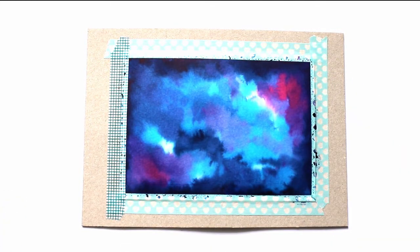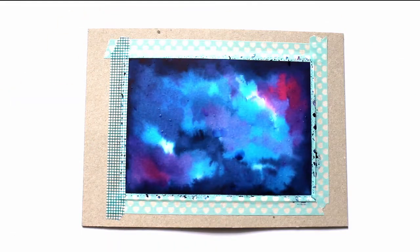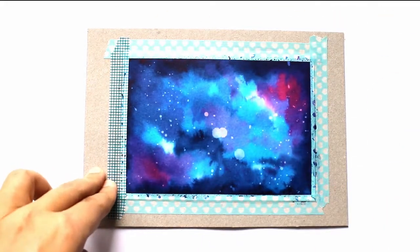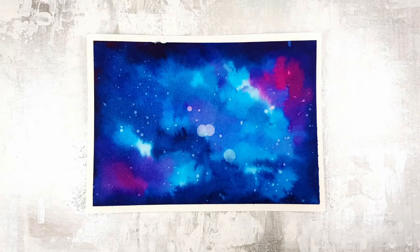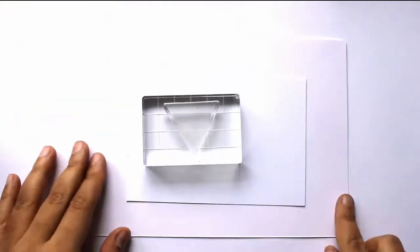One of the lovely things about these brush markers is that they are water reactive, much like distress inks. So I'm flicking some clean water, and after letting it sit on the paper for a couple of seconds, I am lifting that. And as you can see, you get that really beautiful speckled effect where the color has lifted off the paper. Now this one I loved so much, I left it as it is, but I did another one earlier where I added some specks with some white acrylic paint.